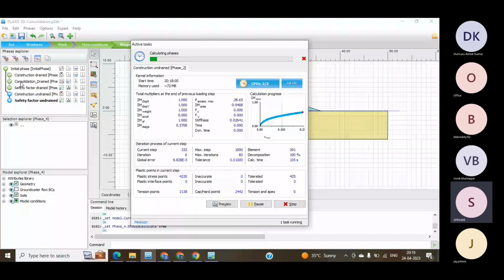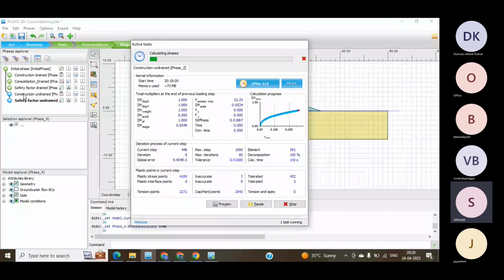But that may not be the same scenario when it reaches undrained A conditions, because in undrained A conditions, above the groundwater level also, the pore pressure calculation is happening. As we all studied, undrained A is again a short-term material behavior, where it needs your strength and stiffness material properties as effective material properties, and along with that it will consider extra mass above the phreatic level, which calculates the excess pore pressure conditions.